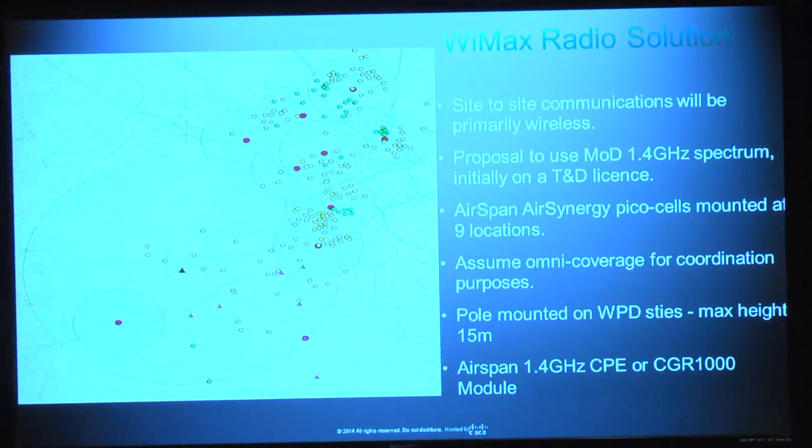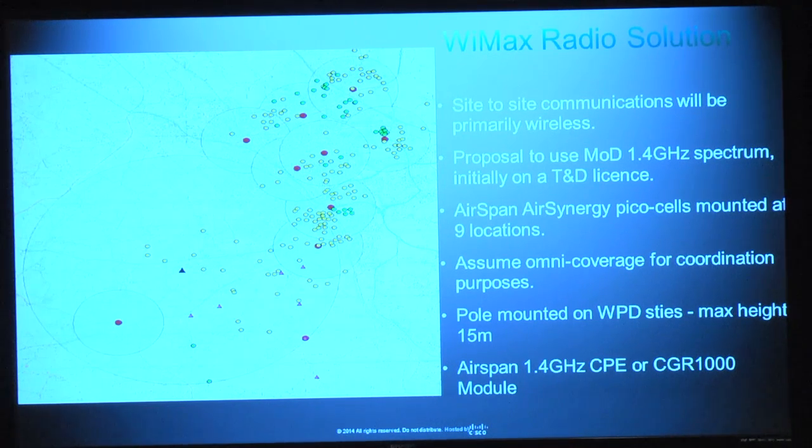From the WiMAX point of view, you can see the black triangle in the middle, for example, is one of those microwave towers that were deployed originally. The red dots are the primary substations where the WiMAX radio base stations would begin. And then all those individual yellow dots are your secondary substation locations where we needed to provide sufficient coverage to be able to reach via connectivity.